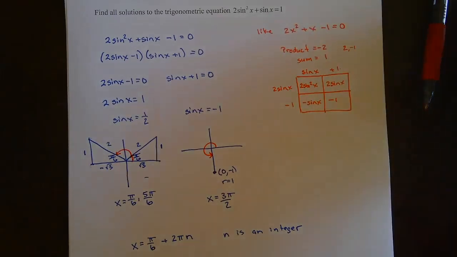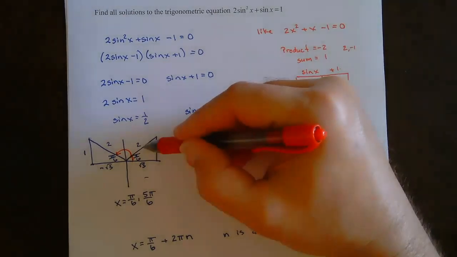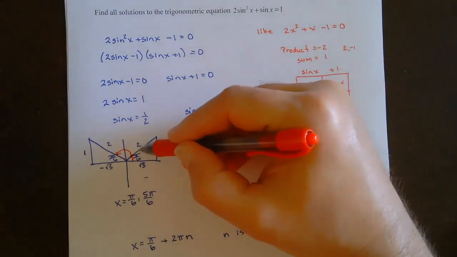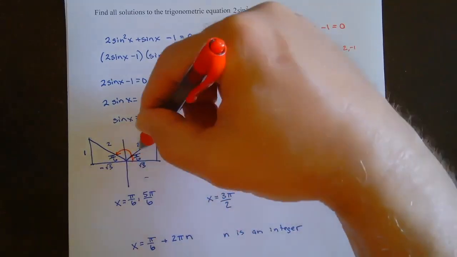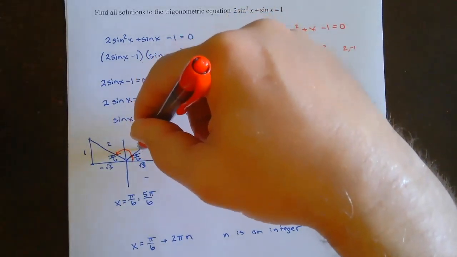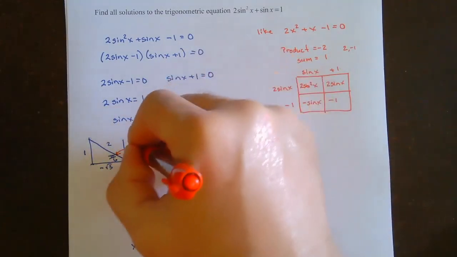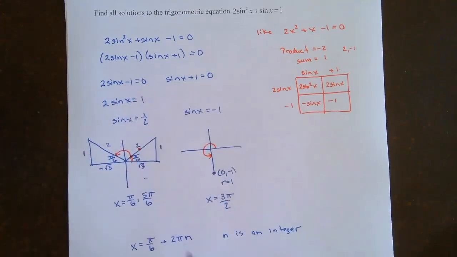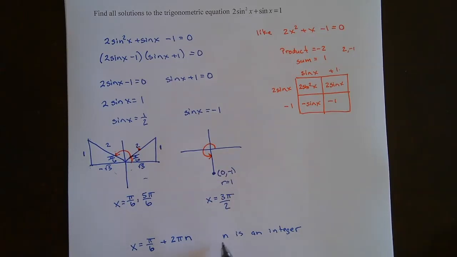Okay, so if you don't quite understand this, we're at pi over 6 right now, right? If we're at pi over 6, I could go into a positive full rotation all the way, and I'd be back to here, right? And that would still be the ratio of 1 over 2 for the sine ratio, okay? I could go around twice, and I'm back here, and the ratio would still be 1/2. 3 times, 4 times, and that's what this n is. It's 1 time, 2 times. Now, what if I went in a negative direction? So I went 2 pi in this direction. Well, I'd be back to here, right? Okay, so that's why the 2 pi n, and n is an integer.